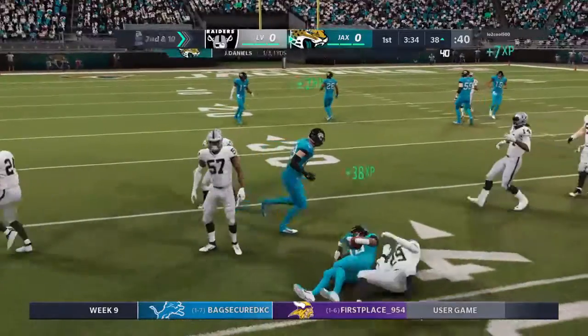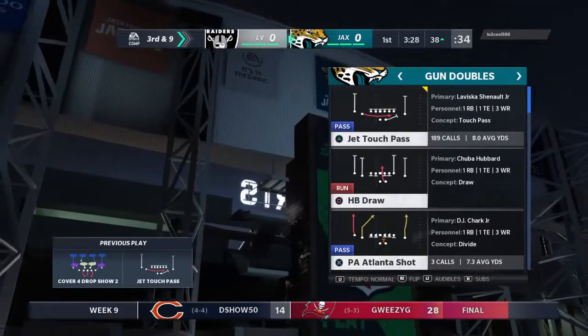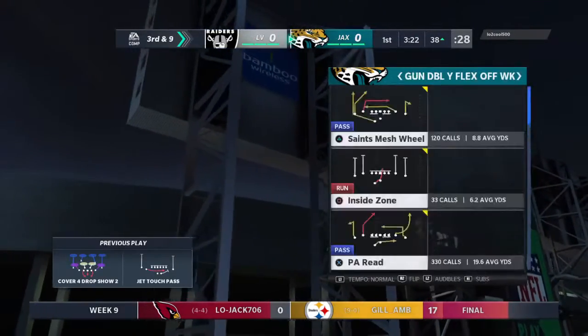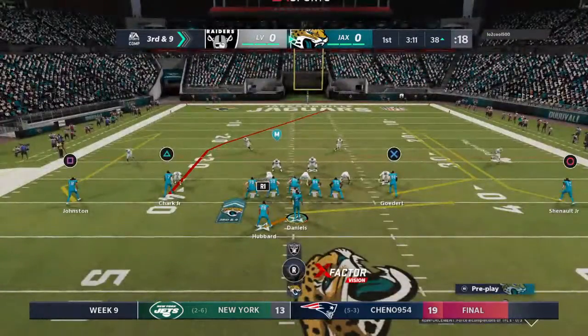And they will only muster a yard here to the 38. Pretty good little 2-play sequence there. You force the incompletion, then a very short pickup. Yeah, now maybe you bring in an extra defensive back or two because you want to try and defend on 3rd down. They like to play those nickel or sub packages, don't they? So 3rd down, they need to get to the 28 for a first.